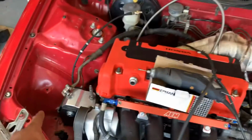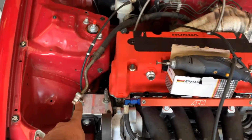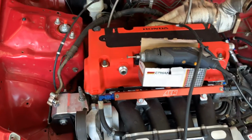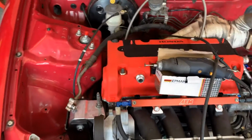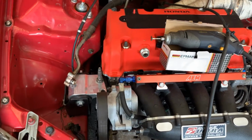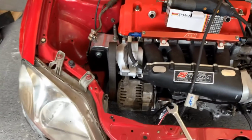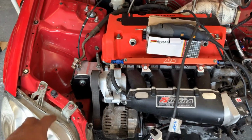Oh yeah, I've got over there in the package a power steering pump. So I'm going to be running power steering on this, guys. I'm going to have to check all the fittings around that, actually, looking at it. But anyway, that's later on. I ain't worried about it right now. So yeah, I'm going to be looking to be running power steering on this as well. That pipe does fit.